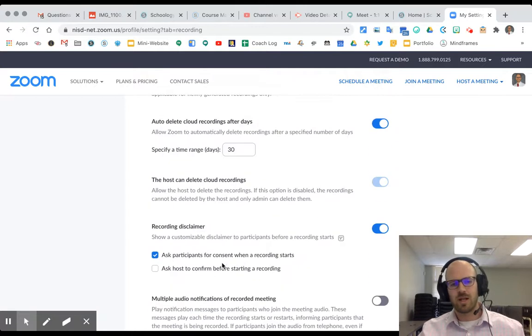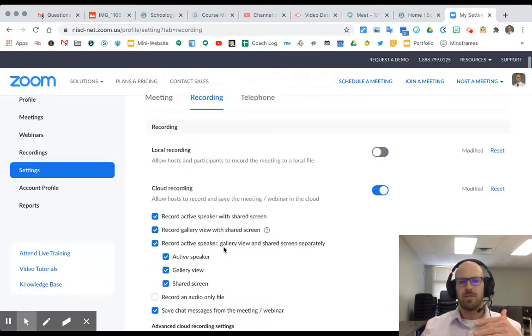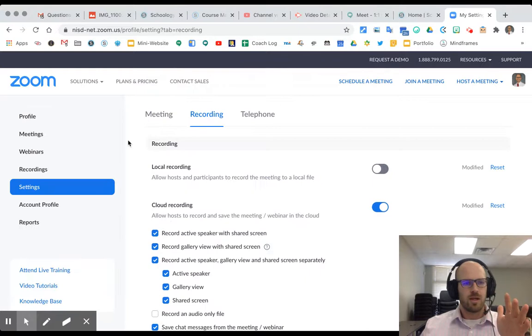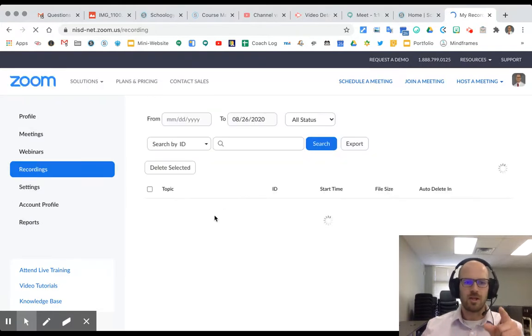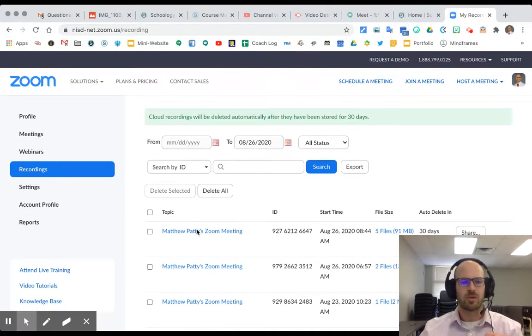But once you've read through all these settings and made them work for what you're thinking, I would go ahead and record your session, and then when you're done, the recording's online. So just go to zoom.us again, log into your account and click recordings. And here's where you can see your cloud recordings. It takes a few minutes for it to process in the background, but here's a recording I did from this morning. If I click on this meeting, notice that I have 5 files.